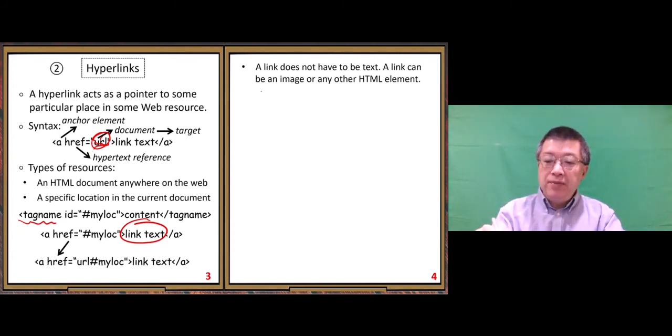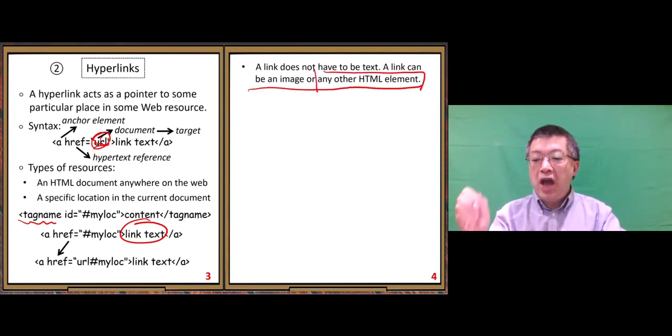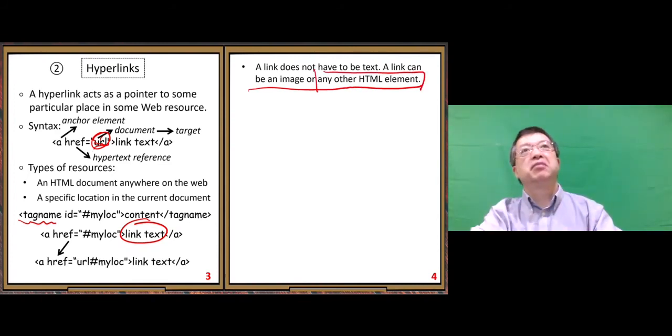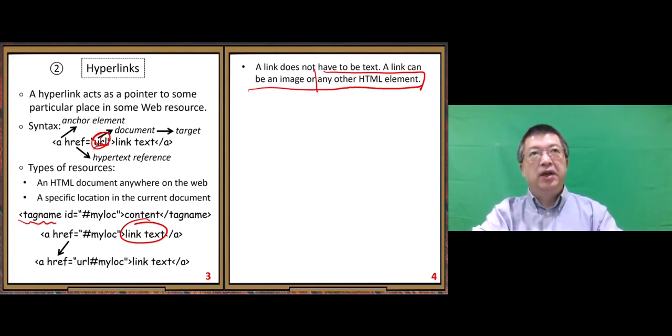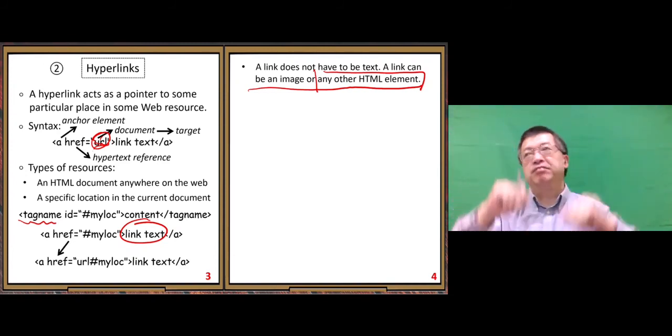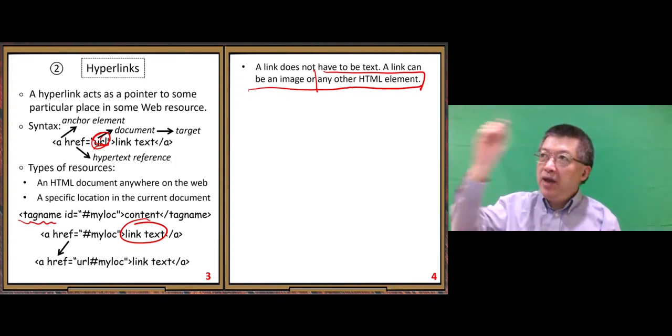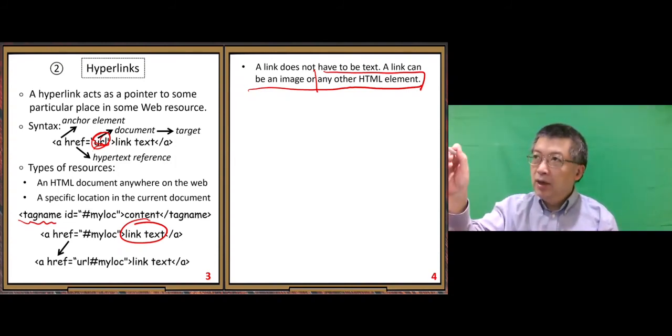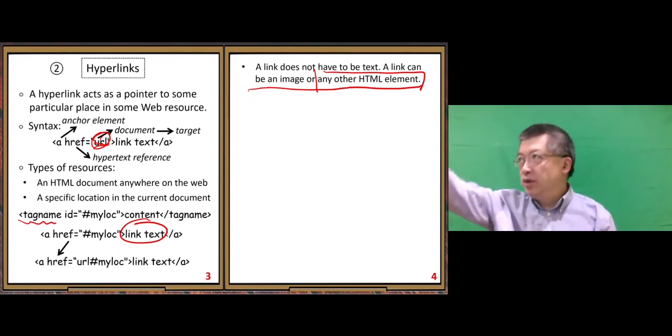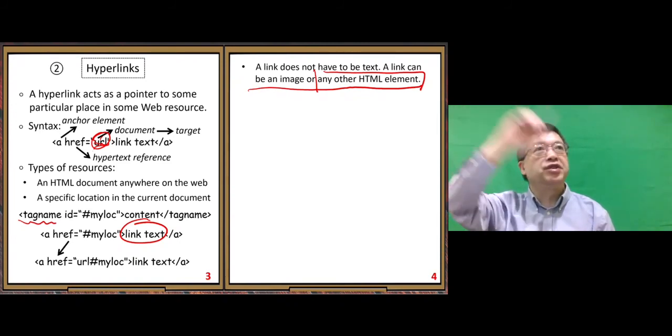A link can be an image or any other HTML element. This possibility gives us more freedom to do more things. We can make many elements clickable to jump to a new reference.